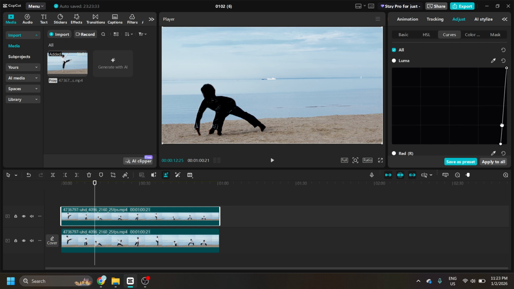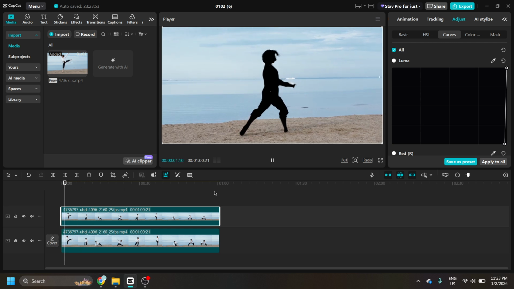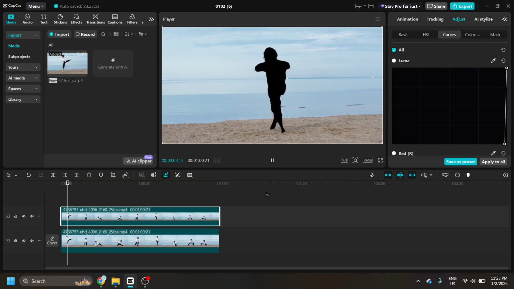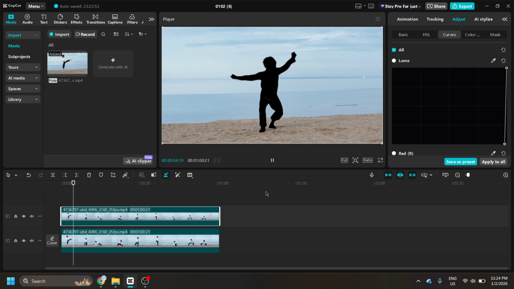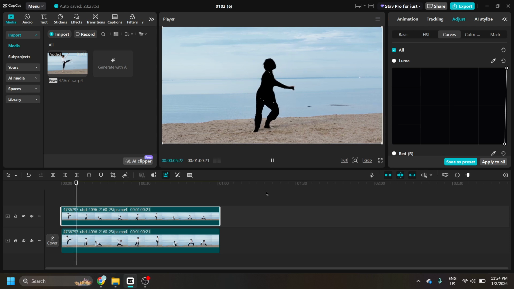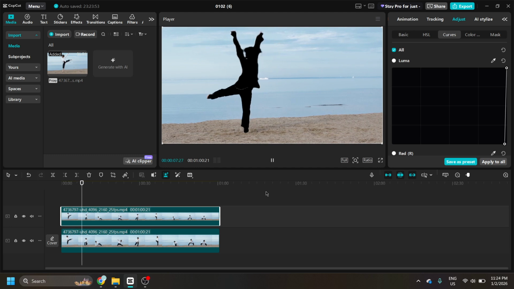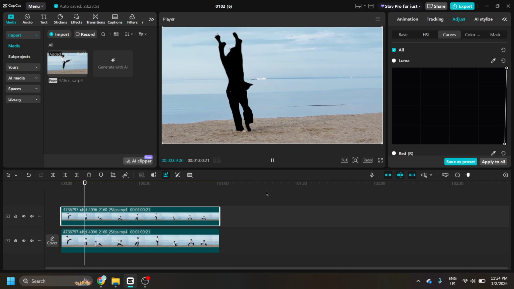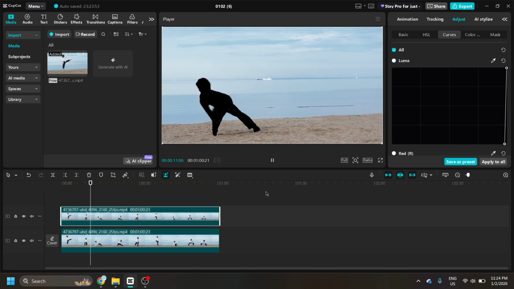This compresses the bright values and deepens the midtones, turning your isolated subject into a soft, darker silhouette. The key is subtlety. Move the curve gradually until the subject becomes a clean, shadow-like shape while retaining smooth edges. If it goes too dark too quickly, pull back slightly or adjust the curve into a gentle S rather than a steep cliff. Watch the edges as you tweak. A gradual curve keeps the shadow silky and avoids harsh banding.